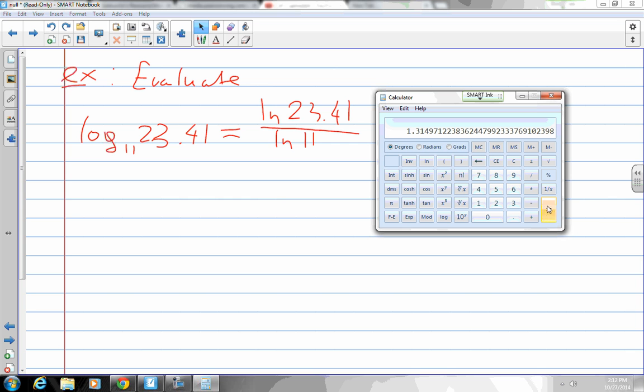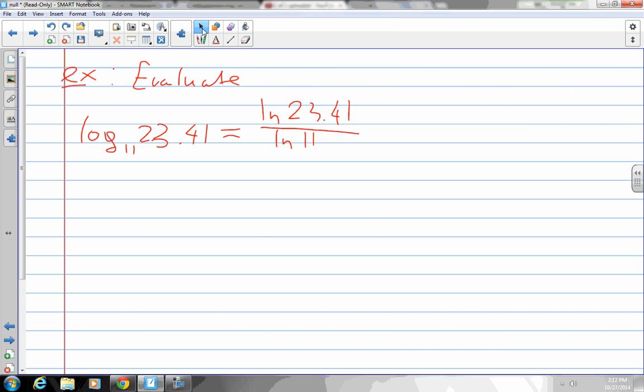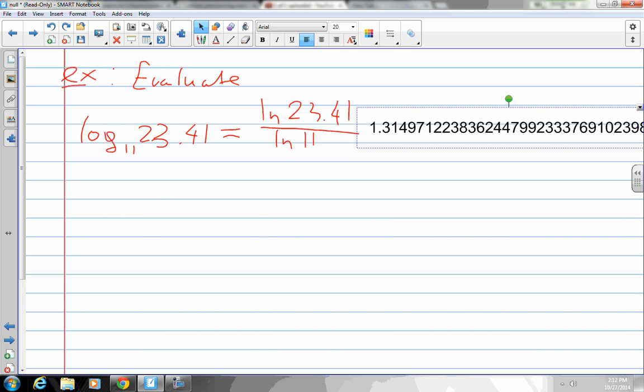Okay, so 11 raised to that power is going to be 23.41-ish. I mean, if I raise it to that power precisely, it's going to be exactly the same, because of the rounding errors. Yeah, here we go. Cutting down on the rounding there. How much sense does all of that make? So we have change of base.